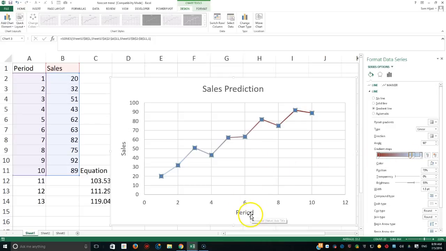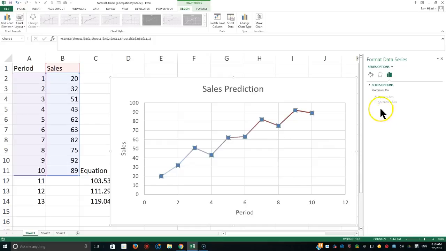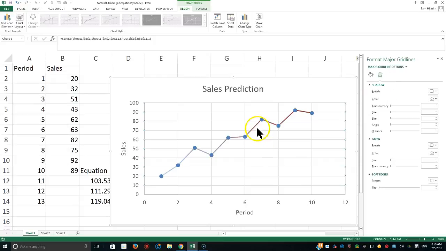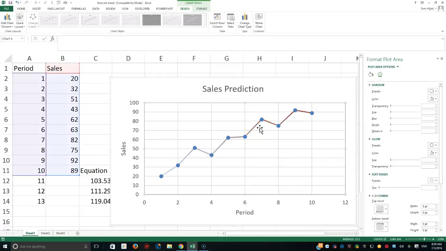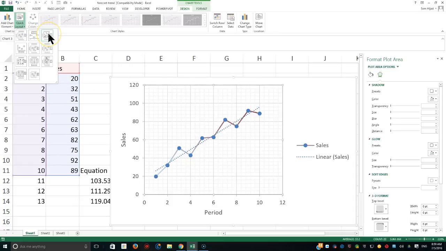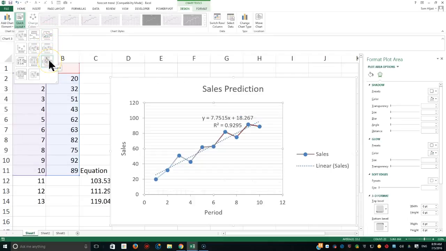I'm going to show you how we're going to get all these values. If I click anywhere on one of these, the format data series, you're going to see there is so much to go around and play with that you can get into a situation you don't want to deal with. I'm going to show you the quickest way to put in the equation that I wanted to share with you. Here we go. We're going to go to the quick layout and choose this. This is going to give you the trend line, but I wanted to get it with the equation. And the equation is going to be using the least squares method.